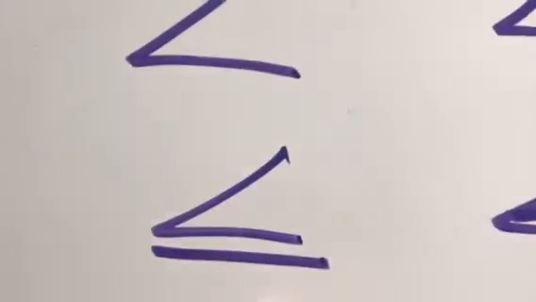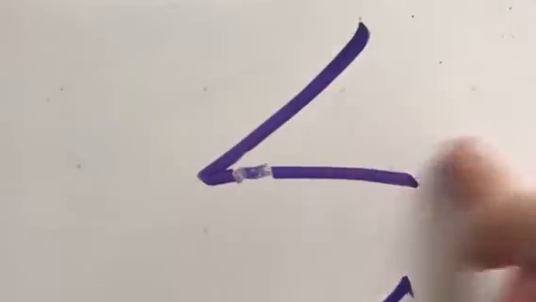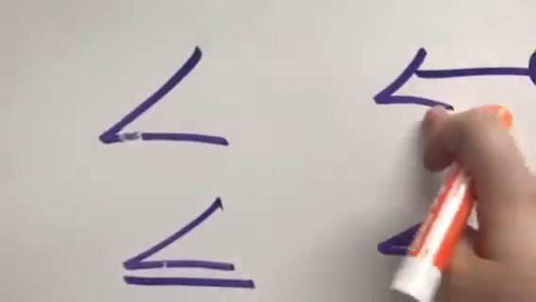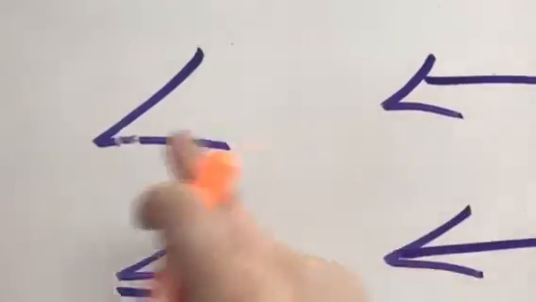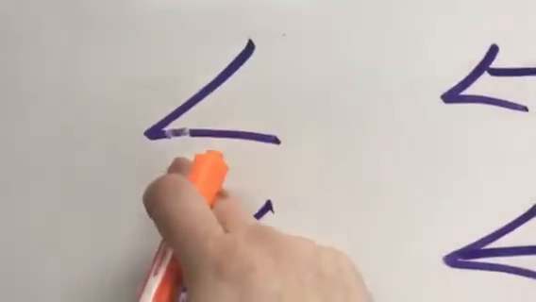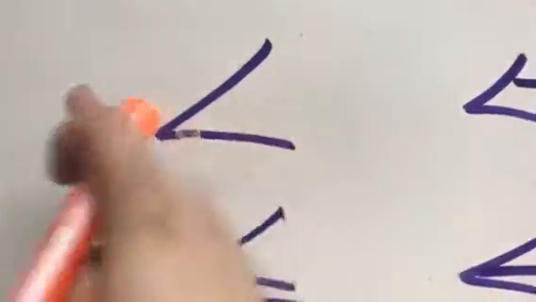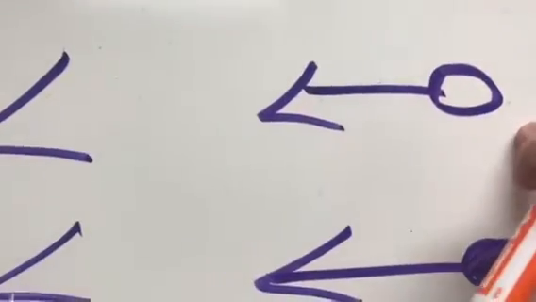Okay, now is where the equal sign on the inequalities really comes into play, because we're going to be graphing it on a number line. So this one is less than because it makes the L, and when you graph less than, it's going to be to the left. When you graph it, it's wonderful because it points the same way that the sign points. So less than points to the left, and it has an open circle. And I'll explain that in just a minute when we actually graph one.